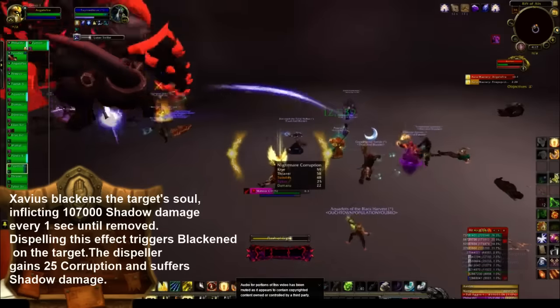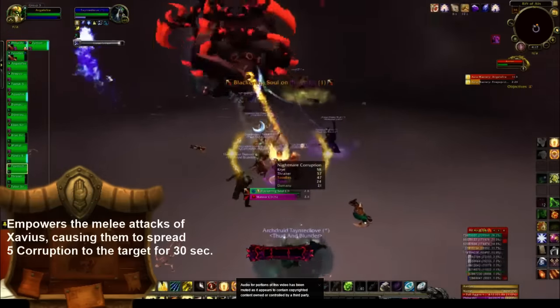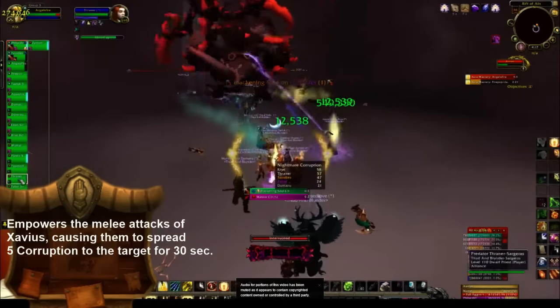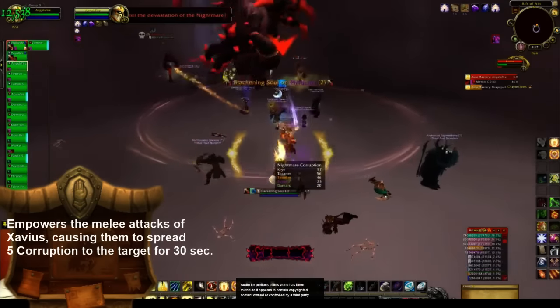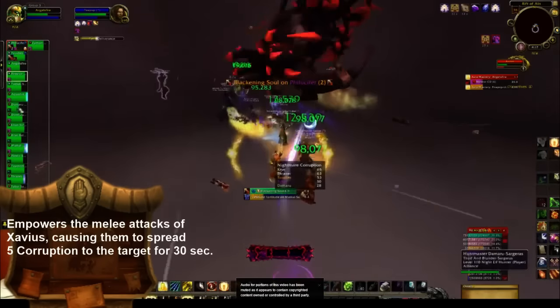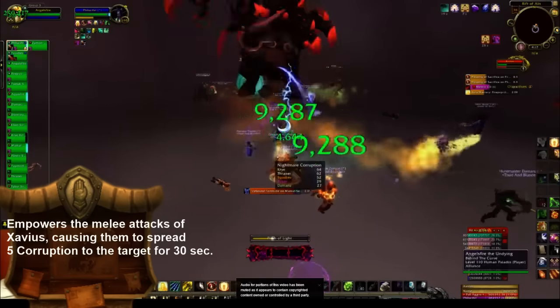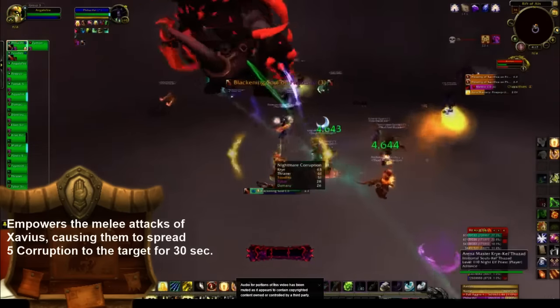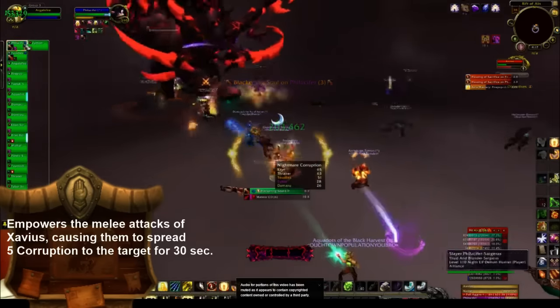Additionally, Xavius will buff himself with Nightmare Infusion, causing his melee attacks to also grant his target 5 Corruption. Xavius gains this buff once a minute and it lasts for 10 seconds. The Dreaming Tank should taunt Xavius during this time to safely eat the Corruption gain. Depending on the timing, the Nightmare Infusion tank will gain 1 to 2 stacks of Blackening Soul. Tanks should plan around this when scheduling their tank swaps so that Dream Tank stacks do not get too high.